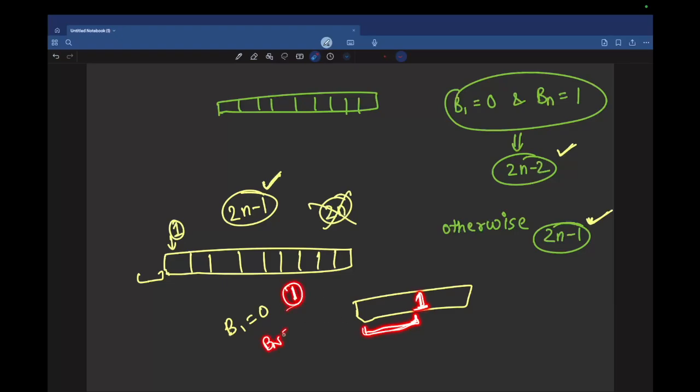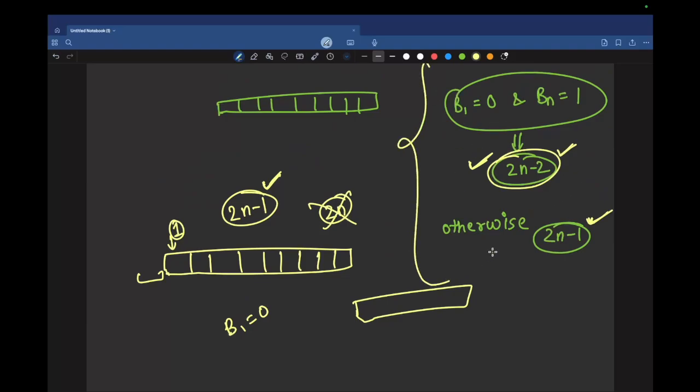Similarly, bn is 1. It doesn't matter when you buy the item n, on the left hand side, there will be no item with a larger value. So we can clearly say that in this case, the maximum possible answer is 2n minus 2 only. We can never get a better answer.